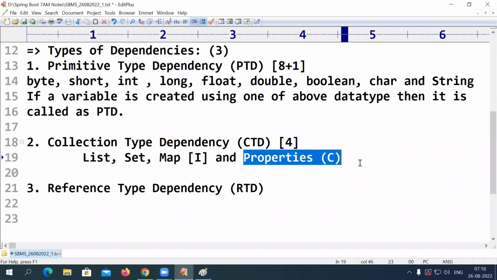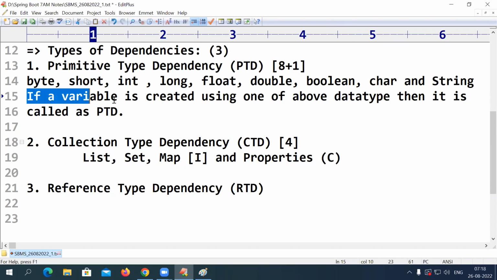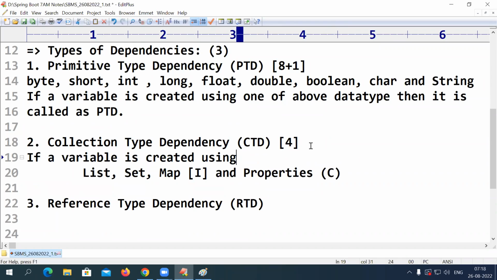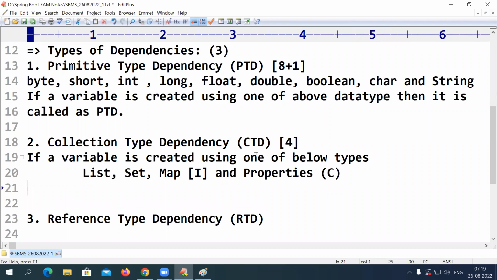If a variable is created using one of the below data types, list, set, map, properties, then it is called CTD, collection type dependency.